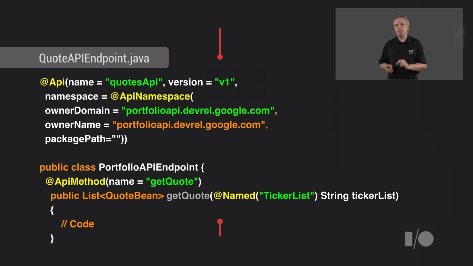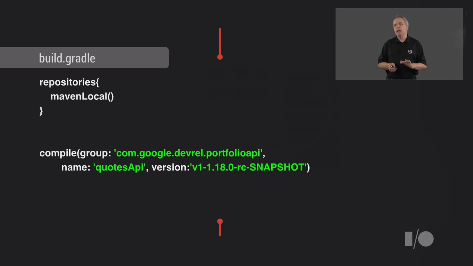Now you can see some examples of this in the code here. These attributes tell the Android client what this code does, such as implementing an API called Quotes API and providing a method called getQuote. Okay, now once you've built your cloud service, with the tools you can actually automatically create client libraries to access that.